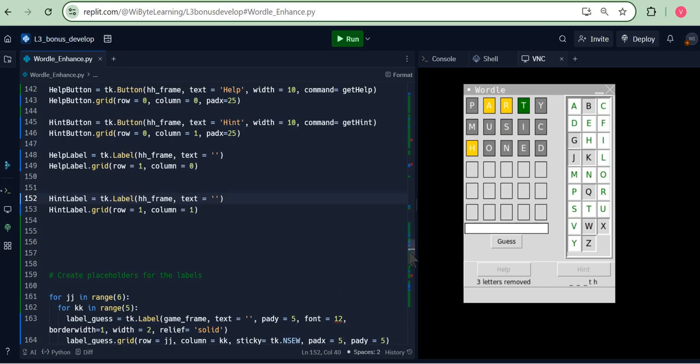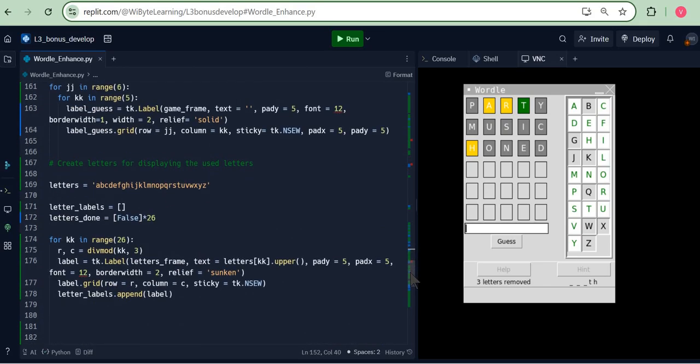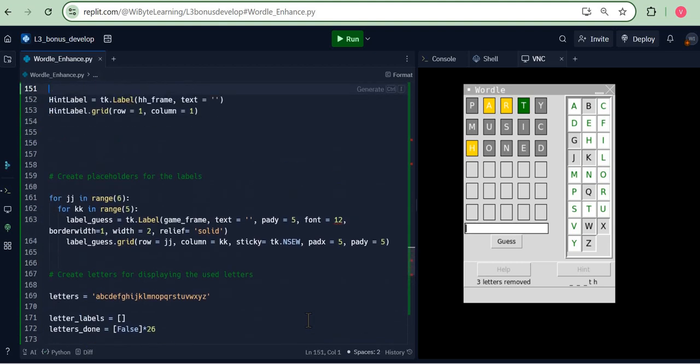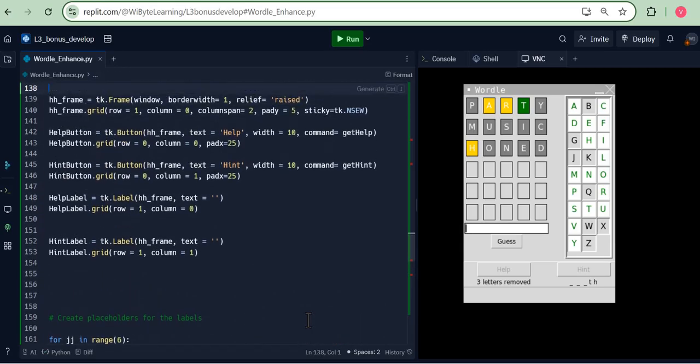Now, in order to get the virtual keyboard, I'm going to add one more frame to this, and I will have to resize the window a little bit to accommodate all of that. Also, in that frame, I will put all the buttons as I had shown. In fact, some of the infrastructure is already there. So I'll just come in here, and create a new frame. Let me just copy a little bit of this code. So I'll just take this code here.